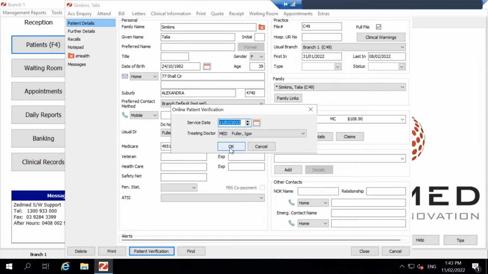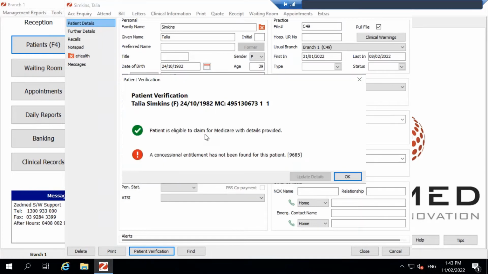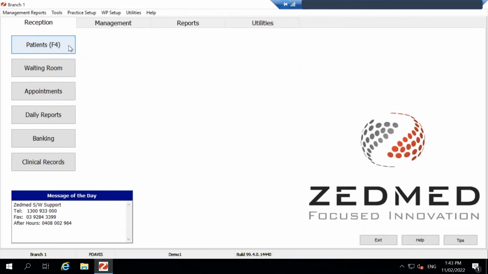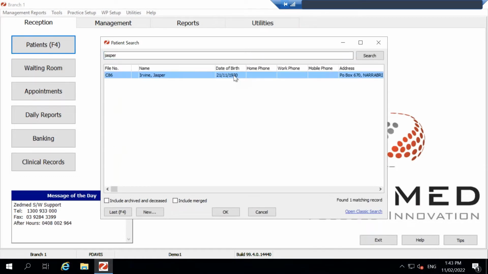If I click on that, I'll click OK, and that'll tell you they're eligible for Medicare. Now, I will bring up a patient who's got a DVA card, just so we can see what that looks like.